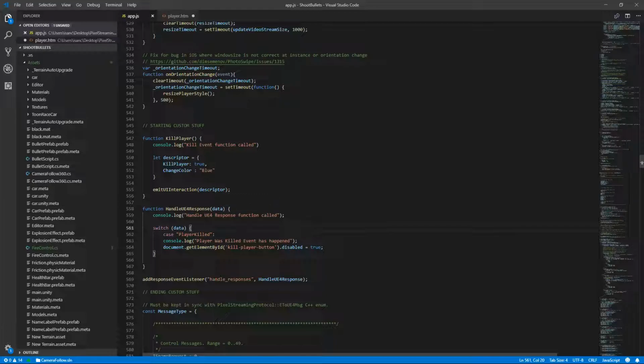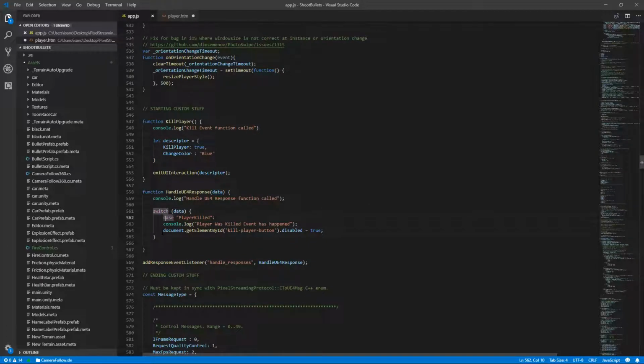I could JSON parse if it's a JavaScript object notation object. I know it's redundant, but if you pass in a JSON object, maybe you want to use JSON parse to parse that object and then do something appropriately. In this case, I'm just passing in strings, so I switch based on the data, which is my string.